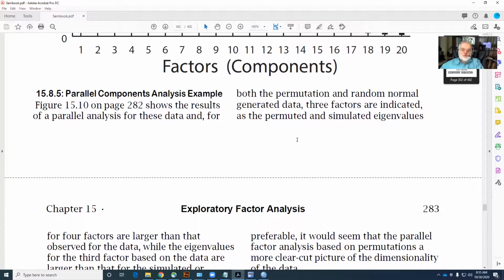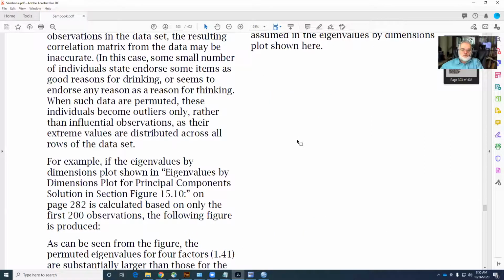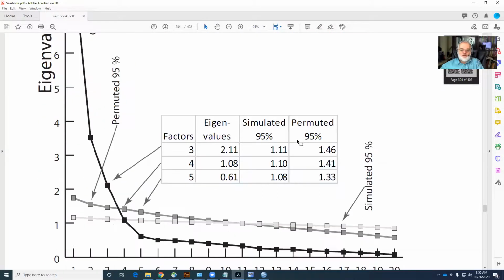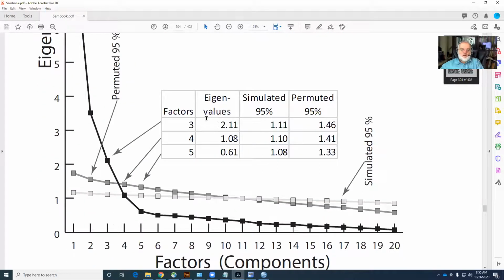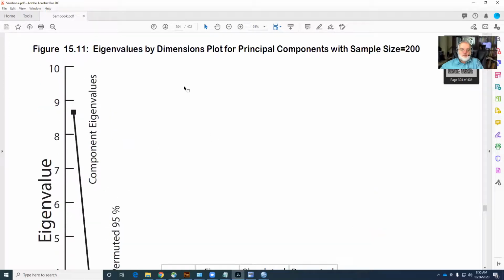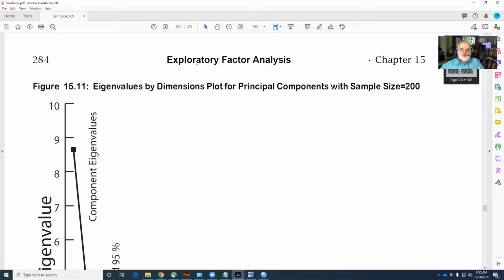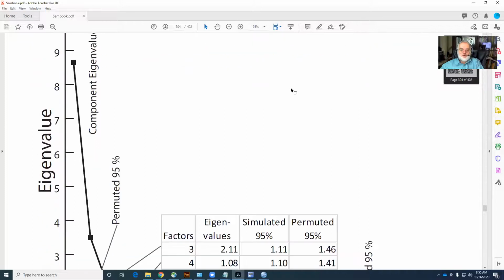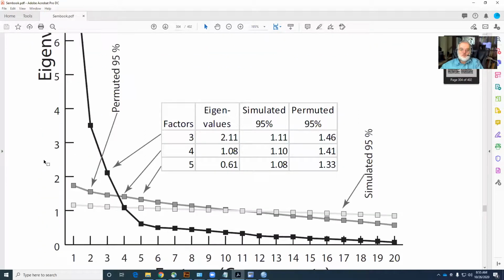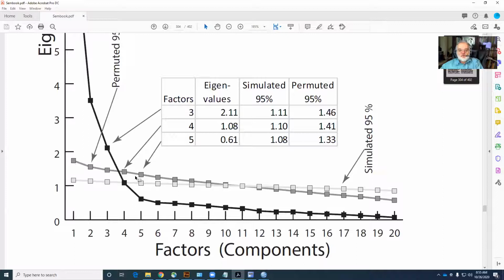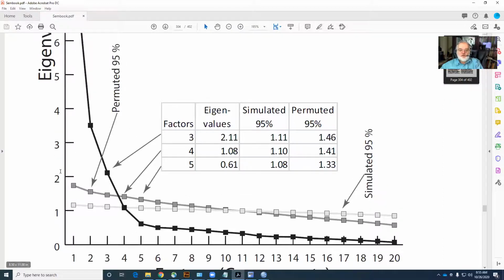So if we were looking at, I guess, a parallel analysis, this is for a smaller sample size of only 200 people. This is what our model looks like. So, here's our permutations. And as you can see, the slope of this line is substantially larger than we had before, and the two simulation strategies look a little bit different.